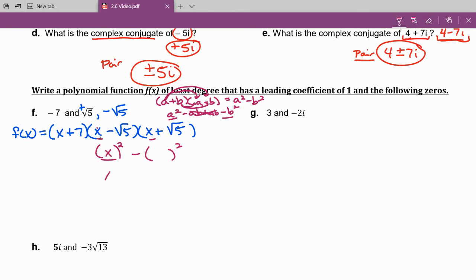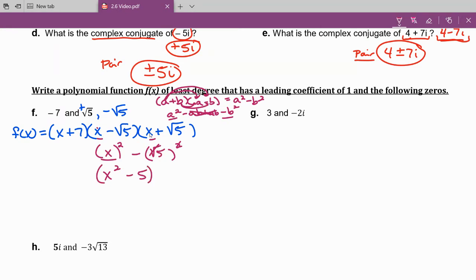When I square it, I get x squared. My second term is the square root of 5. I've already taken care of the sign here with this negative, because a negative times a positive is a negative. So the square root of 5 times the square root of 5 is the square root of 5 squared. What's nice is that when you're squaring the square root of 5, the square and square root undo each other, which leaves you with x squared minus 5. But now the 5 is a whole number instead of a radical.